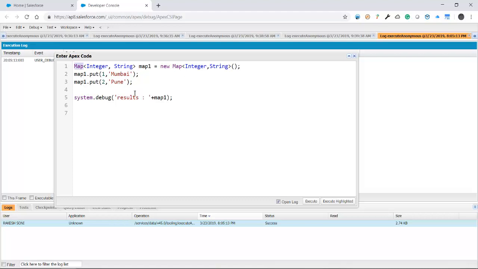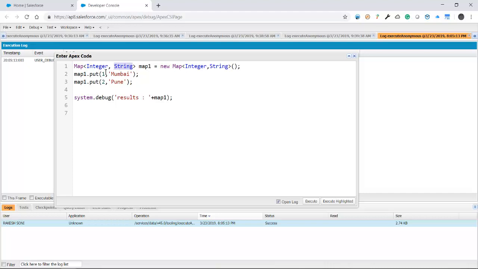Okay, and how we can access from this map1 instance, which is the name of this map. So again, this is the most important thing you need to learn, that is map consists of key and value pairs, means key and value.